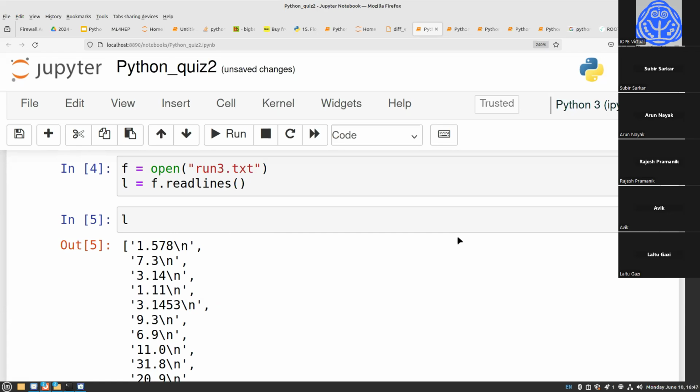Okay, so the point is that when you call readlines, Python more or less tries to follow the C philosophy of reading a file by shifting the pointer. So when you say readlines, Python will go up to the end of the file.